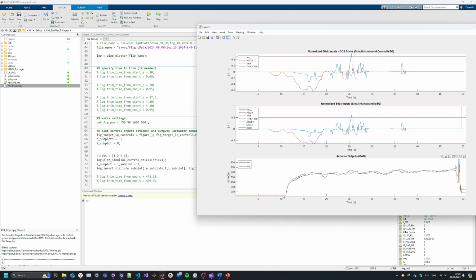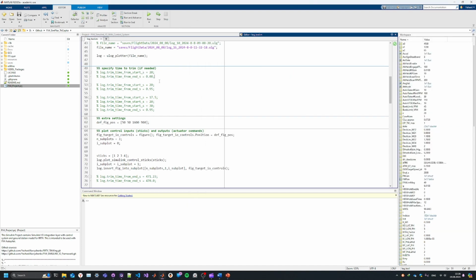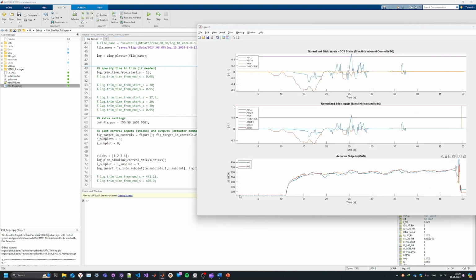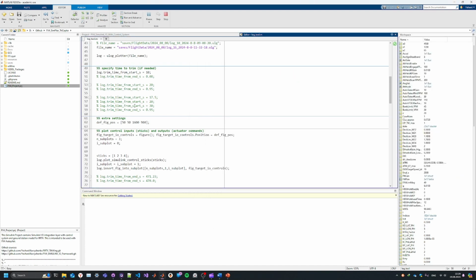But for example, we wish to cut off the first 10 seconds of this plot. What we would do is, for example, use one of these lines, and I want to start at the second 10, right from the start of my log file. I'm just cutting off up until here. That's what I'm expecting to see the next time I'm rerunning this script.